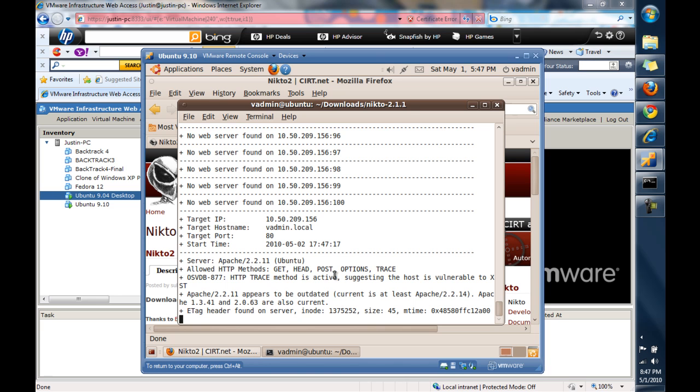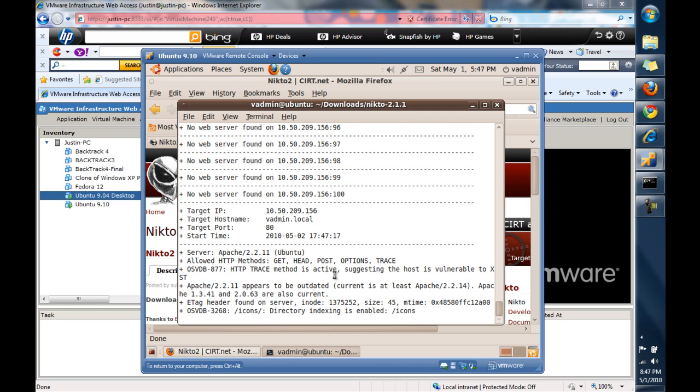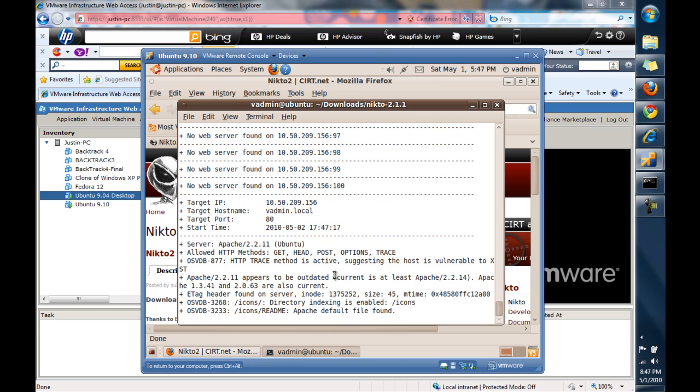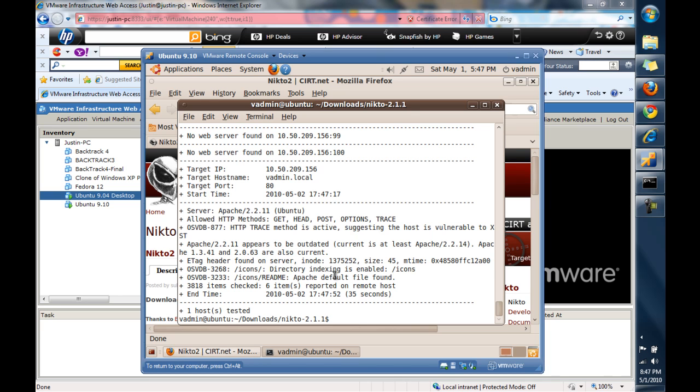By default, you have to understand that Nikto only runs on port 80, so if the server is not running on port 80, you will not find it. So you might want to create a few little scripts that will search on multiple ports so you can get some feedback on those servers.